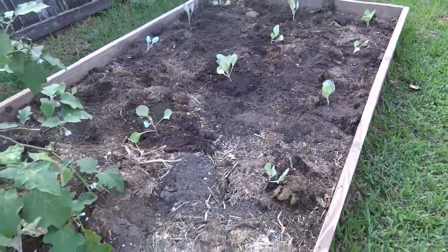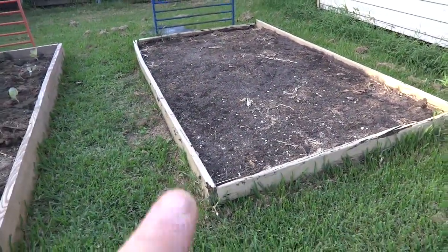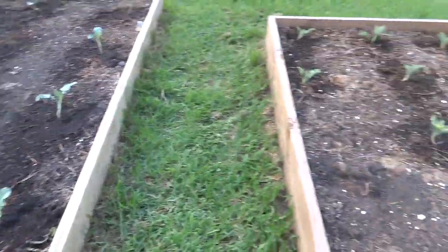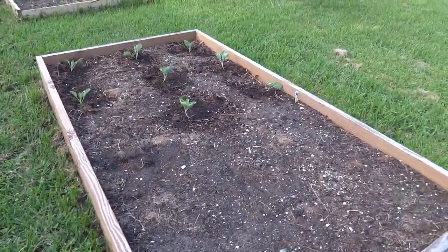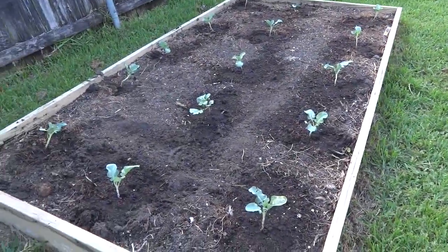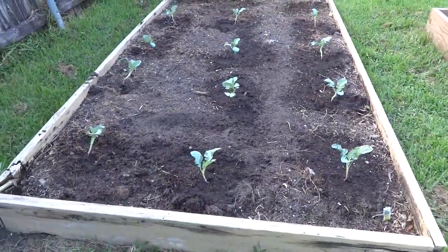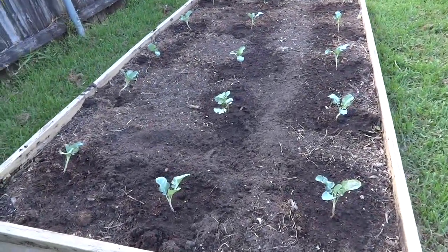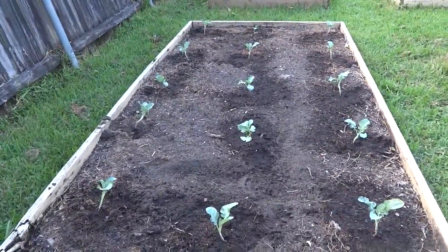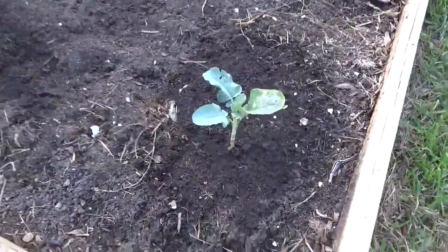There we have it — everything is planted. This is my cabbage bed right here. This is a specialty bed for greens and probably some specialty cauliflower, some new cauliflower I was told about. This is a broccoli bed. This is a partially completed cauliflower bed — they ran out of the particular cauliflower that I like, so I'll be getting that next week. And what I'm going to do is, instead of just giving garden updates, I'll continue — in real time, I guess — showing y'all the ten-point planting guide to grow amazing broccoli, cauliflower, and cabbages. Steps one through six were completed today: five being getting starter plants locally, and six being laying things out in uniform fashion, 15 inches apart, watering them in, and planting at the proper depth.